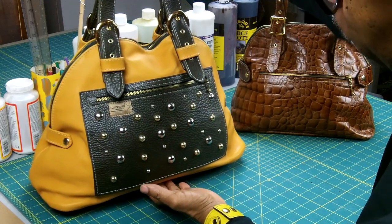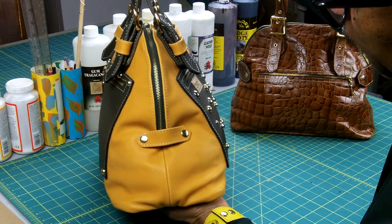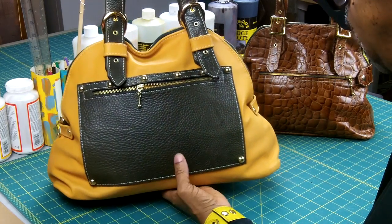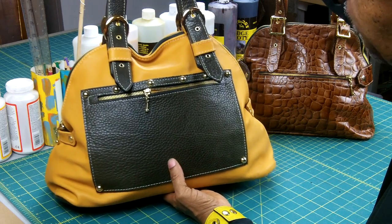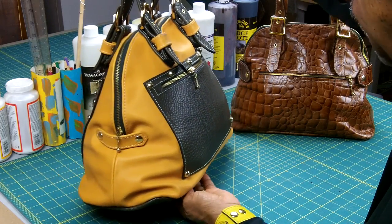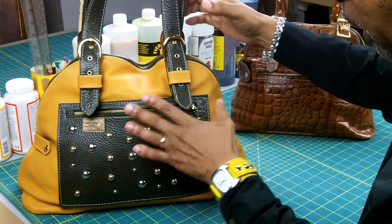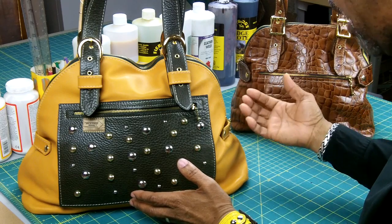We have it in two sizes, but just to give you an idea what this bag looked like from the side, from the back, which can be the front if you want it to be. I put two pockets on this bag, and on this one here I also put strap keepers on it for the strap. I put a zipper and pocket on this side. On the inside of the bag I have two pockets.